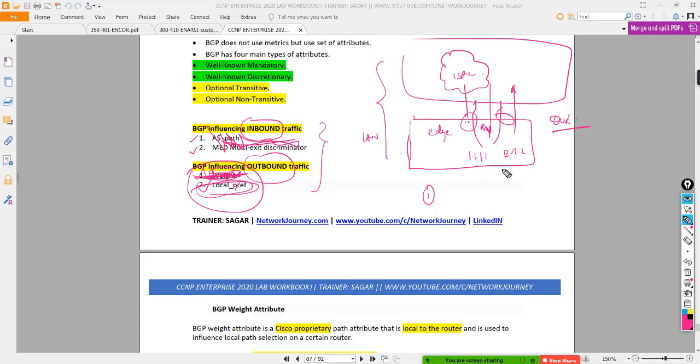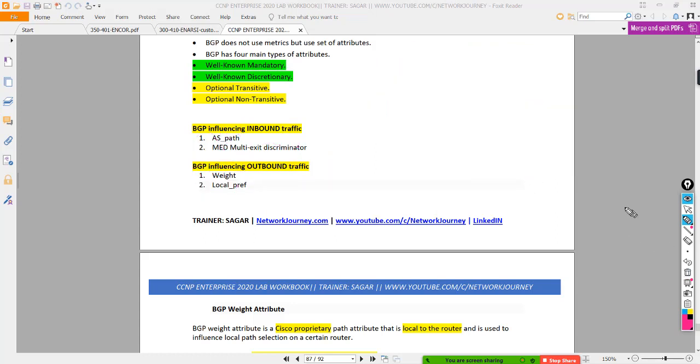So that's a small interview tip, from what I have seen of what a technical panel is going to ask you in the case of BGP. They are going to give you scenarios and say, I want this network to take ISP2, I want that network to take this, and so on. But the first question you need to ask is, what is the traffic they are trying to manipulate? Are they trying to manipulate the incoming traffic or the outgoing traffic? Once they clarify that, start working on these attributes accordingly: the attributes for inbound traffic manipulation, and the attributes for outgoing traffic manipulation.